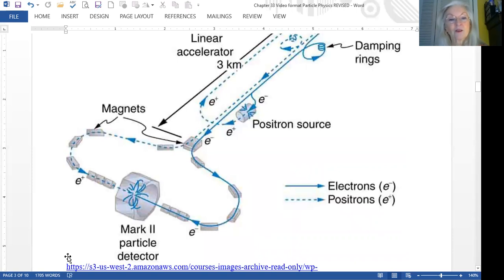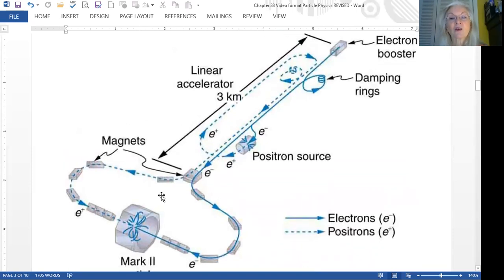So a linear accelerator, here you can see in our diagram, this one has colliding beams. The blue path on the right-hand side takes particles, and on the left-hand side you have additional particles, and they come together in a head-on collision right here. In this particular linear accelerator, the charged particles travel in a straight path.